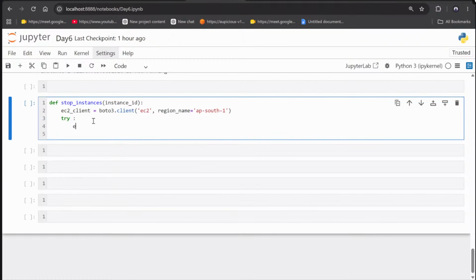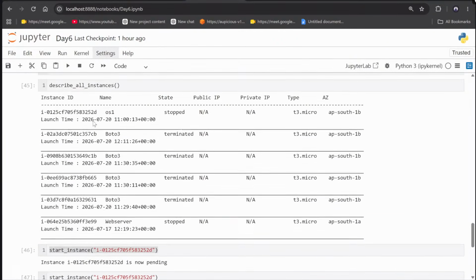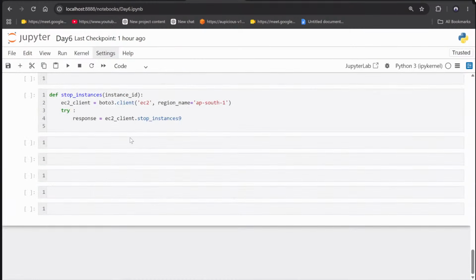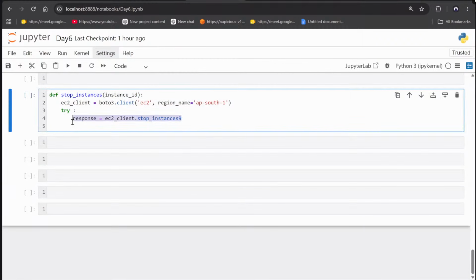So we store it from EC2 under the name response. Whatever values come will be stored in this variable named response. So inside the EC2 client there is one function called stop instances. It is exactly the same code, guys, that we wrote here, just the function will change, right? So let me change the function from this to this.